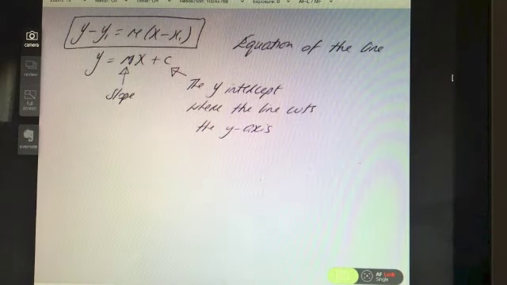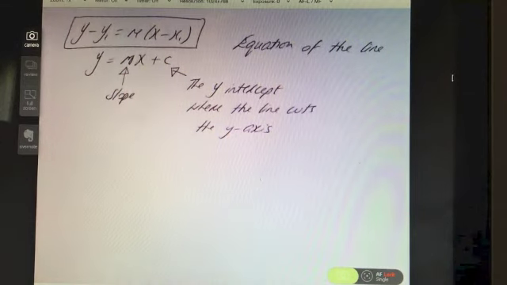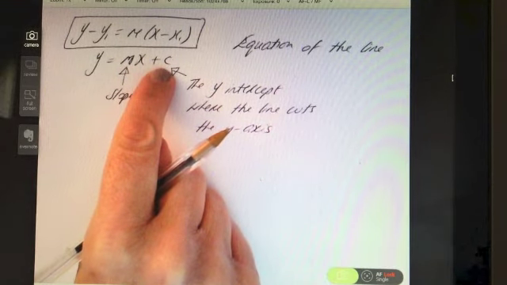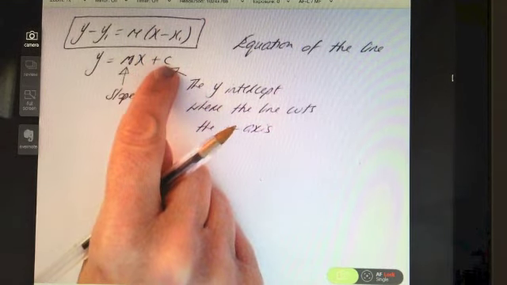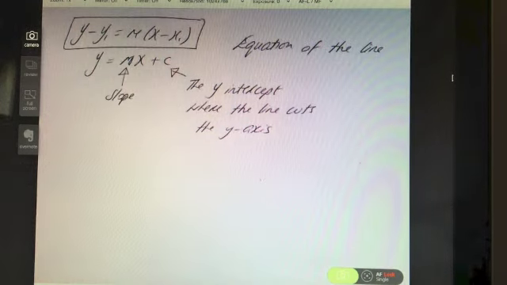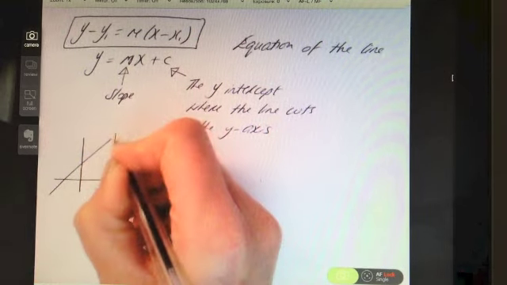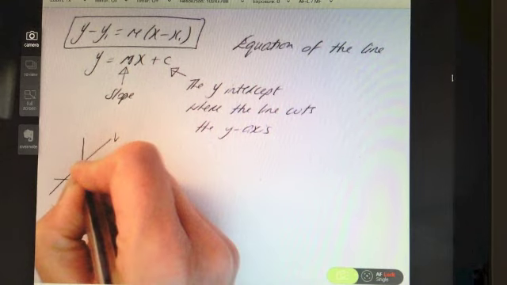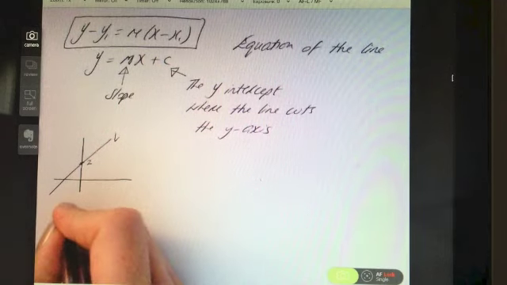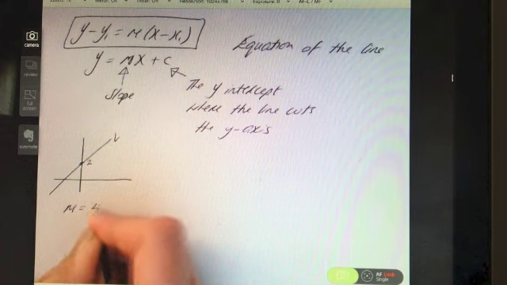So if you happen to see exactly where your line cuts the y-axis because you've been given a graph, then this is a nice, easy formula to use. Once you have the slope and you can spot exactly where it's being cut on the y-axis, then you can put that value in there. So let's, for talk's sake, say you had an example and you had this particular line, we'll call it L here, and you happen to see that it's cutting the y-axis there at 2, and you happen to know, or they give you in the question, that the slope of the line is 4.